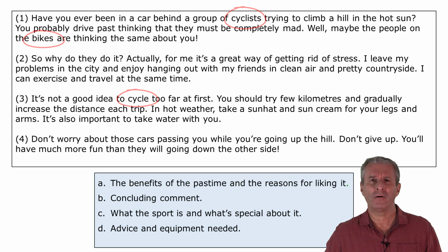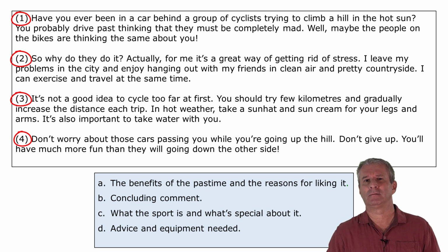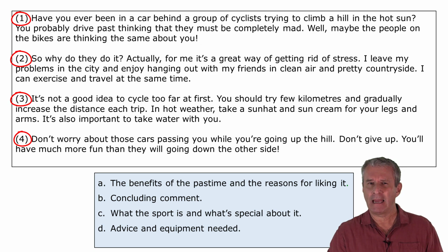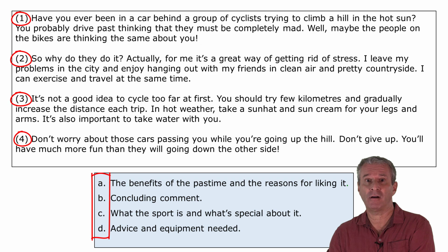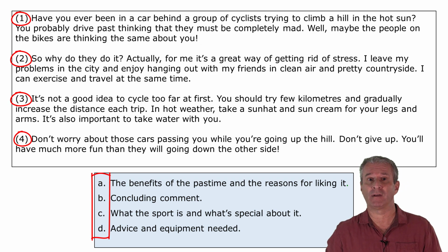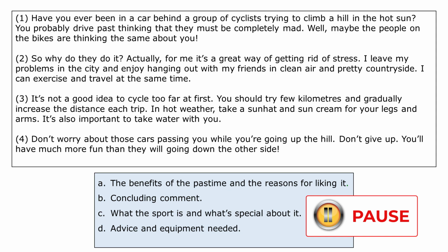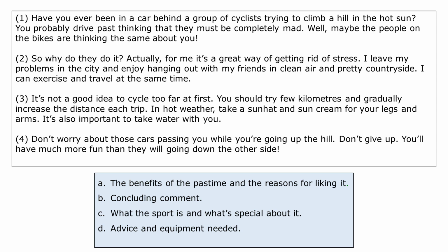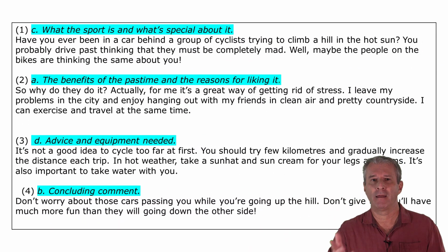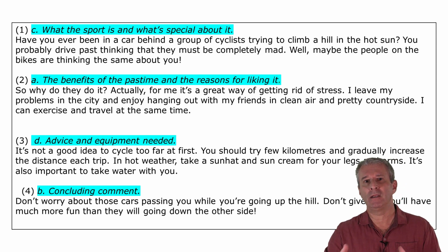Notice that there are 4 separate paragraphs in the article. Now pause the video again and match the 4 summaries to the 4 paragraphs. Match the numbers of the paragraphs with the letters of the summaries A, B, C and D. Use a pen and paper and pause the video now. Okay, did you do it? This is what you should have. If there are any difficult words in the article, look them up in your dictionary, check them and write them in your notebook.